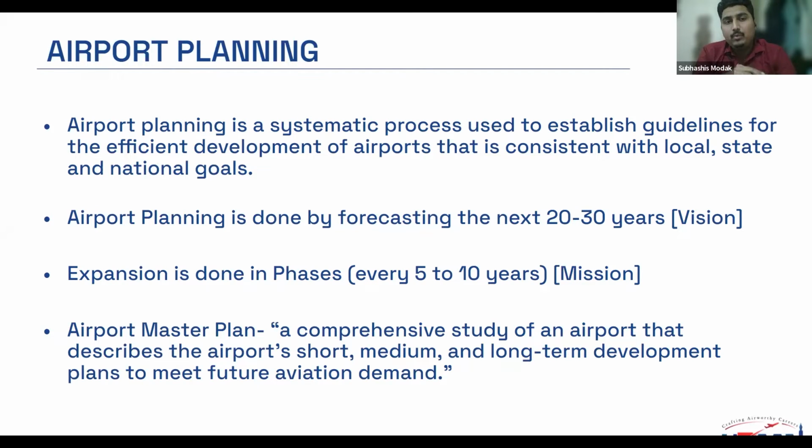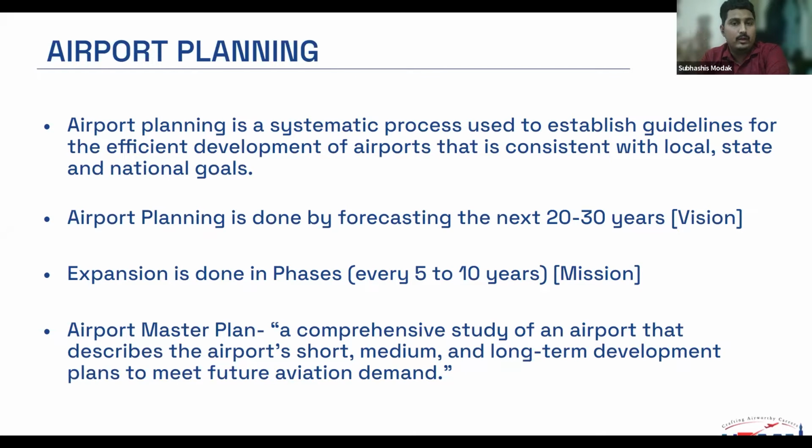Now, can anyone tell me what you mean by the word vision? What does vision mean? It's a long-term planning or position that a particular organization wants to acquire or reach. Absolutely right. So it's the long-term planning. Let's say there is an airline in India which has the vision to be the best airline in the world. But vision is something which takes a very long time to achieve.